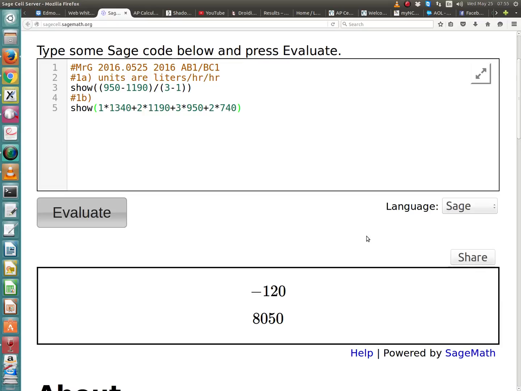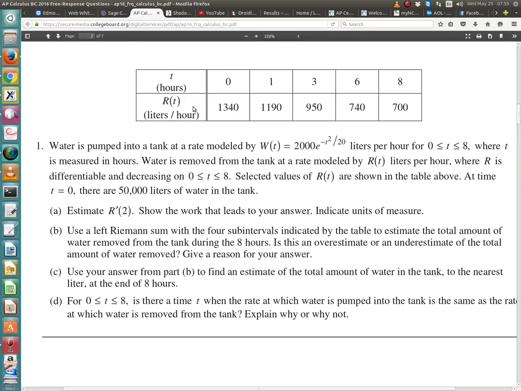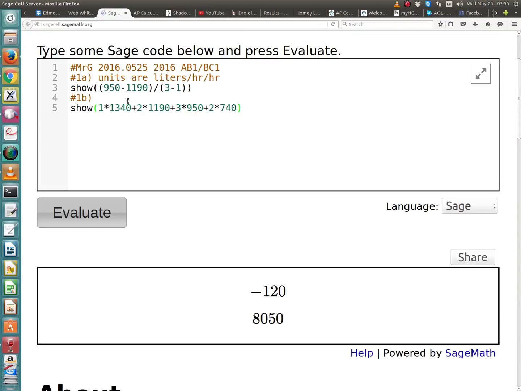What are the units now, though? Take a look at the question. The heights are in liters per hour, and the bases are in hours. So, liters, right? Because liters per hour times hours would leave liters. So I think they want units here too. So let's say units are liters. Okay. So 8,050 liters. Realize this is humans talking to humans. This is humans talking to Sage, and this is Sage talking to humans, right? We always have these 3 components going on in Sage.